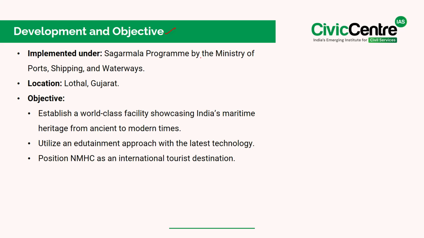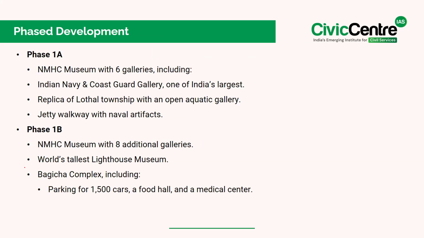Know that the objective of this National Maritime Heritage Complex is to establish a world-class facility showcasing India's maritime heritage from ancient to modern times. Secondly, to utilize an edutainment approach with the latest technology. And lastly, to position NMHC as an international tourist destination. So this is with respect to the phased development of the park.